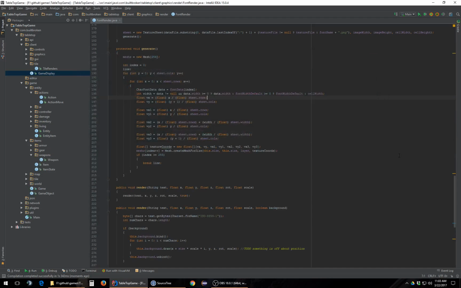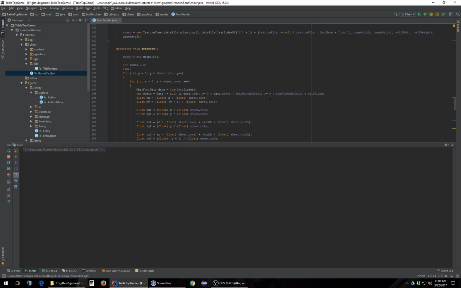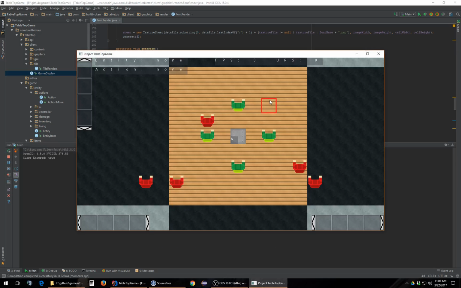Okay, you know what we didn't do? That's our texture coordinate. We need our mesh now. So we want to go times width divided by cell width. And we need to make sure this is by a float, or it's going to get that same problem we had earlier. This should make sure that these aren't skewed looking. Yeah, they don't look skewed.